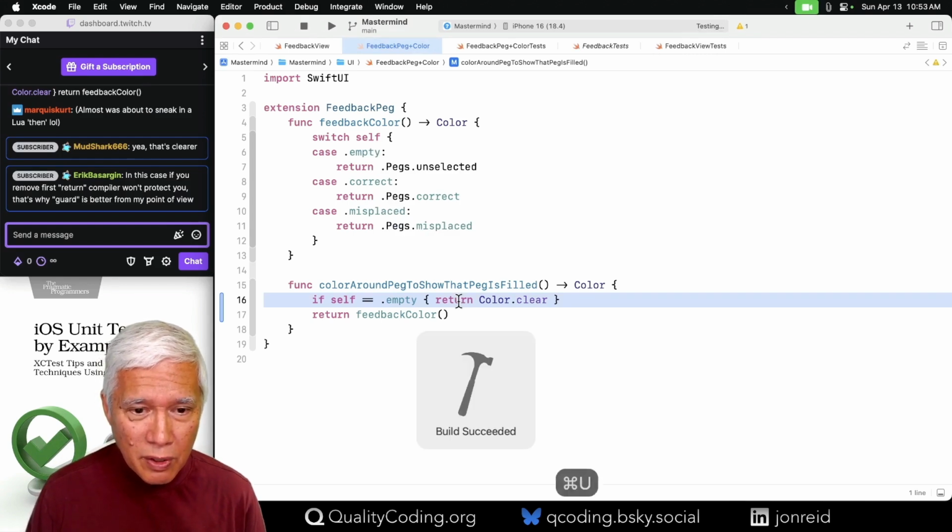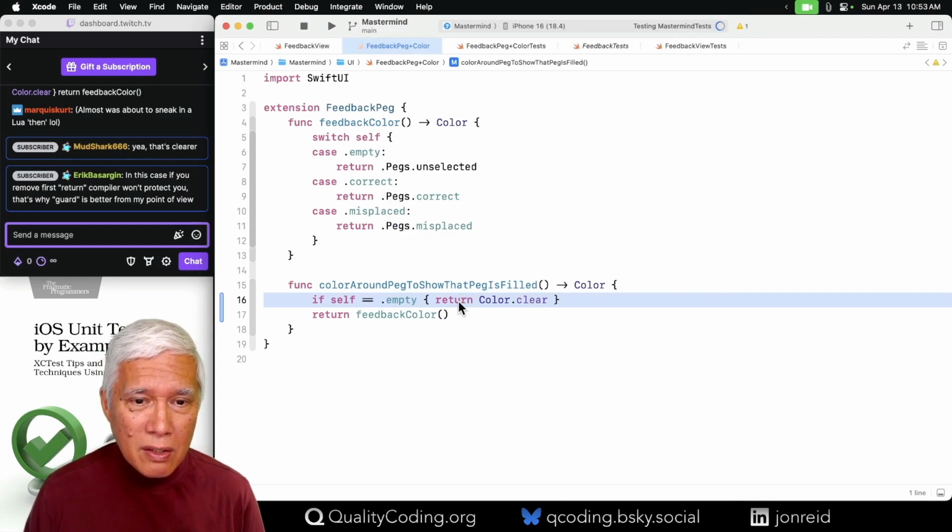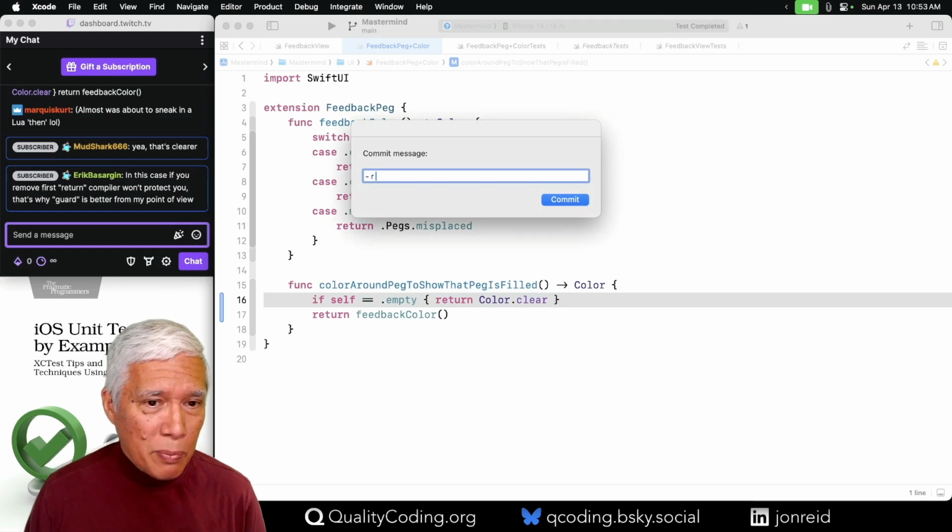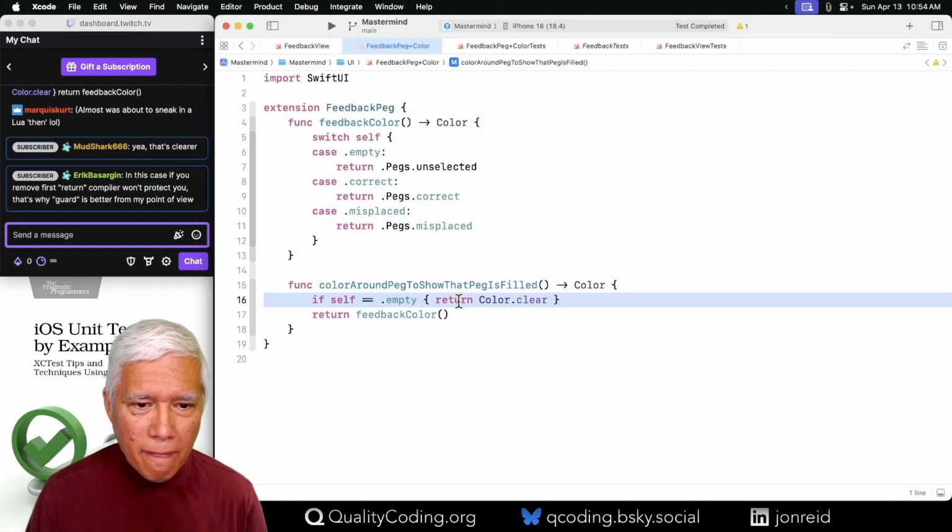But here we go. So this is a test supported refactoring, medium risk. Let's see.